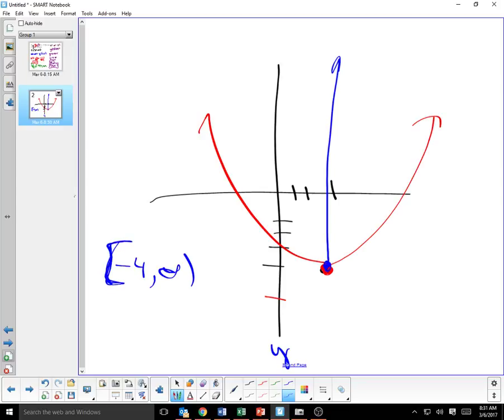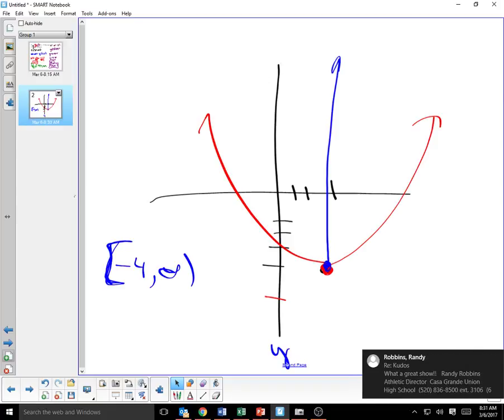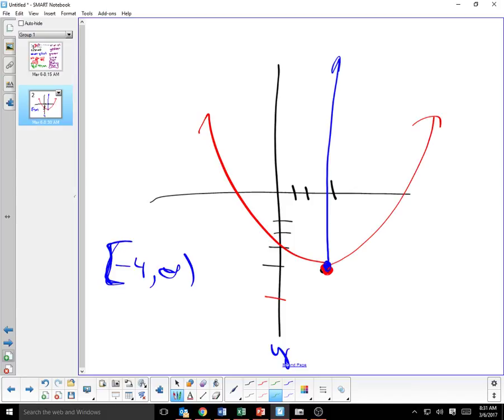Now, if I'm talking about domain, did you understand why it was negative infinity to positive infinity? You do? Okay. Well, I'm going to say it anyway for everybody else that didn't. If I'm talking about domain, what am I worried about? What x can be. So I think about where this function goes on x. Well, it seems to be going this way, and it goes on forever that way. Same thing in this direction. If I go this way, it goes on forever that way. So it's the green line I'm describing in the domain, going from negative infinity to positive infinity.